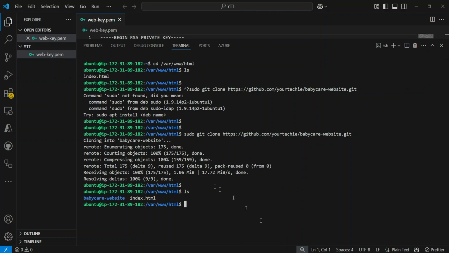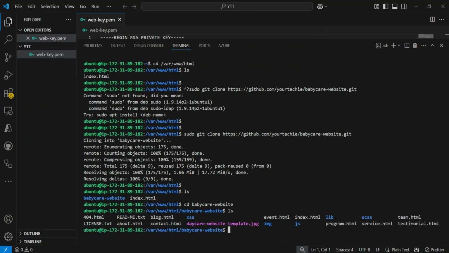If I go back to the browser, it won't be rendering it just yet because it still sees only this index.html. So what I want to do now is cd into this baby care website and copy all the content I have here to be directly in this HTML path, so that I don't have the baby care website in a folder. Let me do ls, so you see I have some code file content in it. I'll go on to run sudo mv to move all in this directory to the /var/www/html directory. I'll just run this command. I see it's all done.